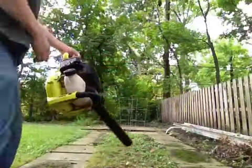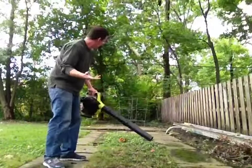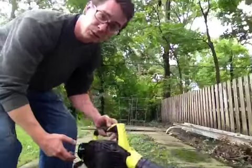You know, keeping deer out of your vegetable garden seems to be a huge problem for a lot of folks. But it doesn't have to be if you know just one very simple secret. And I'm gonna share that with you right now. All you have to do is just one rotten banana peel and some food coloring.